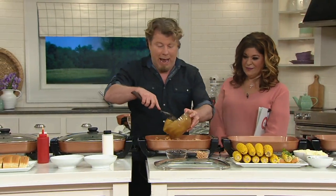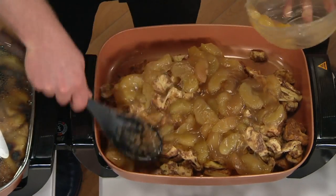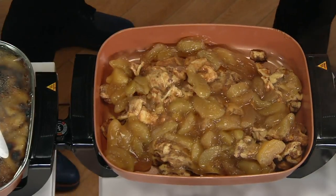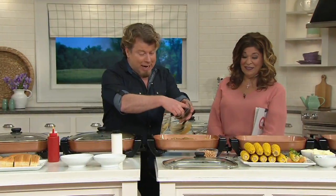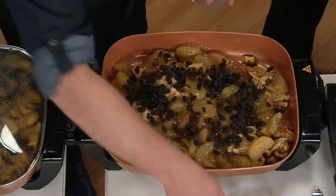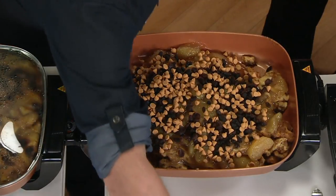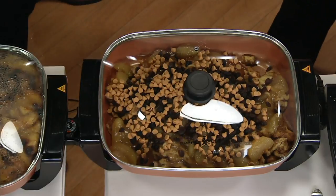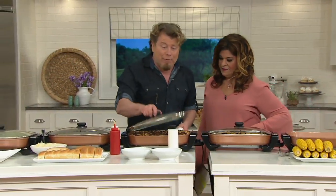Then we're going to take some apple pie mix. Oh, jeez. We put the apple pie mix down. Okay. Just spread it around. Remember, everything's going to expand. So you don't have to worry about being perfect. You're just throwing it in. Which is why this is the way I like to bake, because I'm not a food scientist. I'm not a big fancy baker, guys. Raisins? You got raisins? Raisins, okay. And then butterscotch morsels. Maybe you could put some nuts. You're gonna put the top on, set it to 275, and then come over here. All right. And let me show you the best, easiest dessert you're ever gonna make.